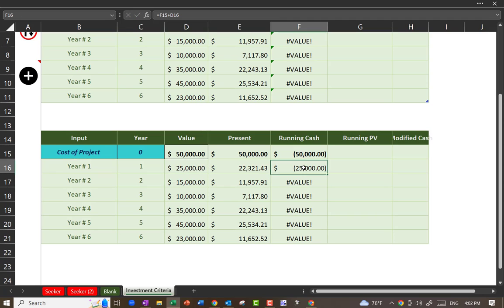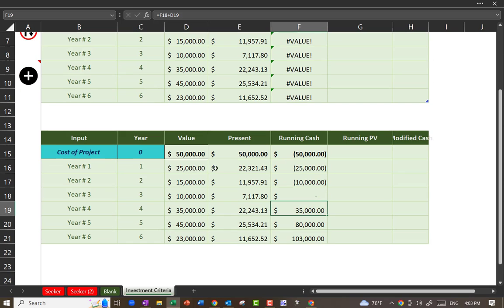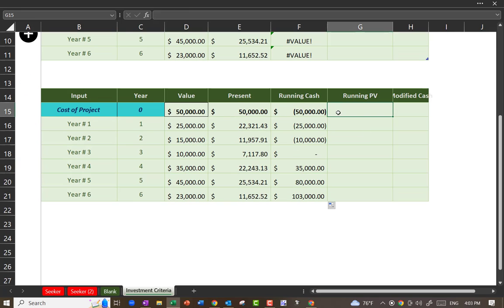Once I figure out what's going on over there, I want to do it in a table because adding and deleting rows is easy. Otherwise, nothing changes. All right. Running PV is the same thing. First year negative of that.